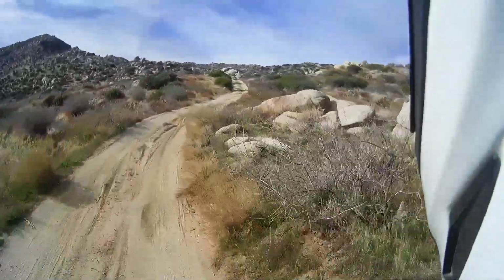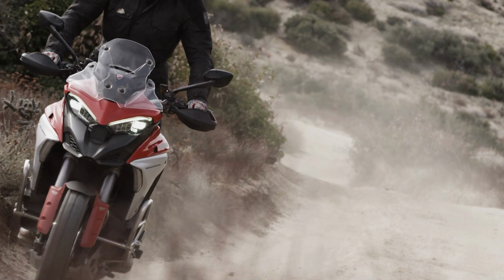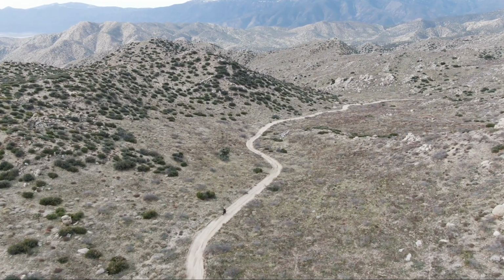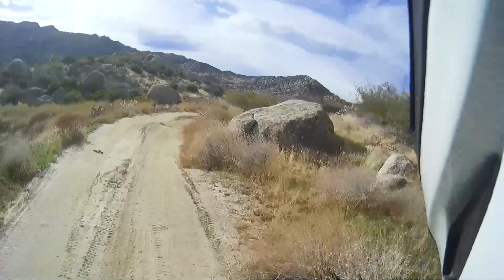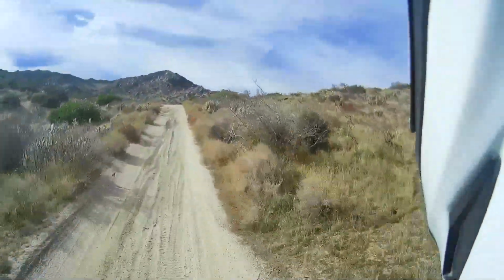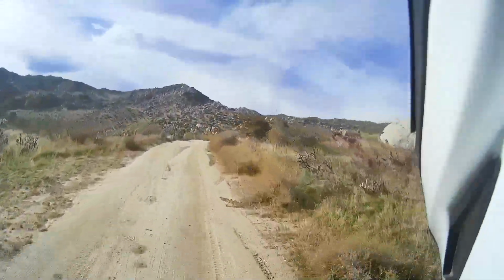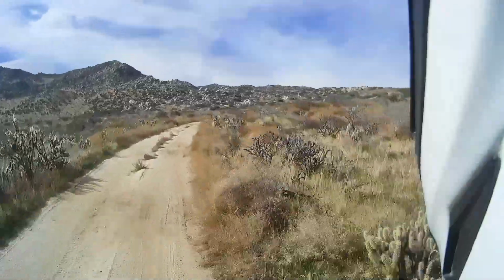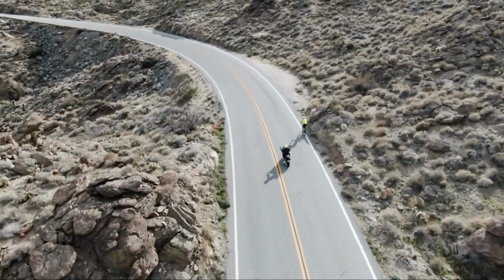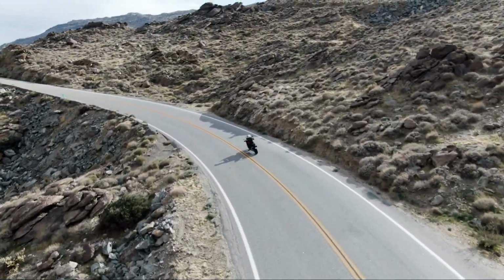I would say overall great improvements from the engineers at Ducati. They thought it through, they listened. I think that's a huge part. The technology is going to be something that might separate folks. Some people will want it. The IMU and the rider aids are pretty amazing technology, but some people might want something a little more simple. They definitely make the bike safer and increase your confidence. And from an adventure motorcycle perspective, all of the updates are exactly what we wanted.